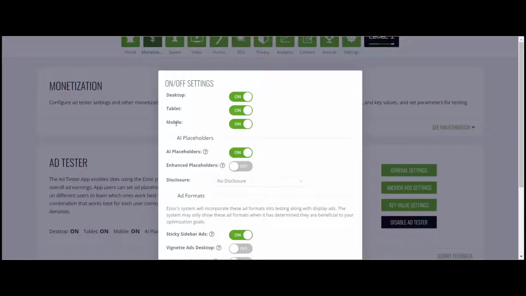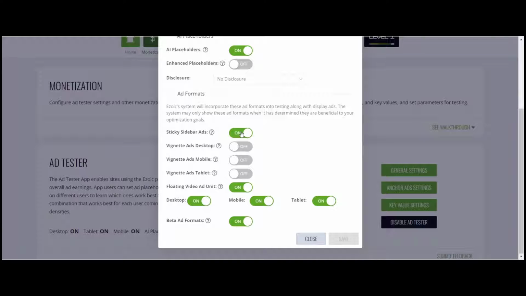I might have a site that I don't want ads running when people are on mobile phones. I'm not sure why, because mobile phones are the number one source of most people's traffic these days. But it might be certain things you've built in there that you don't want mobile phone people to see ads, whether you want your placeholders on or off. So it means you can set where you want your ads to go. And that's what I said before, I'm still working through that to get this to build up.